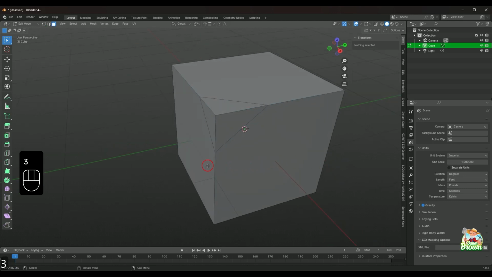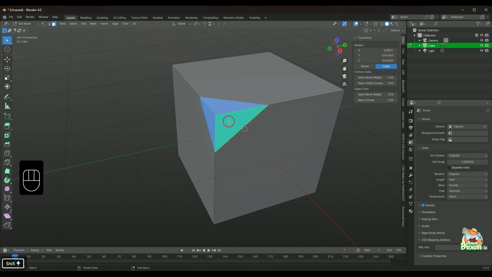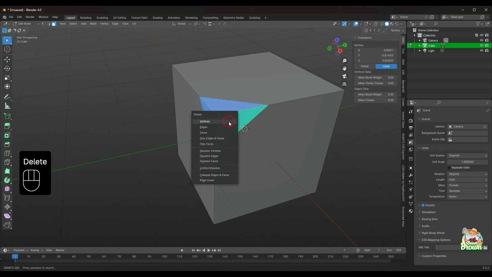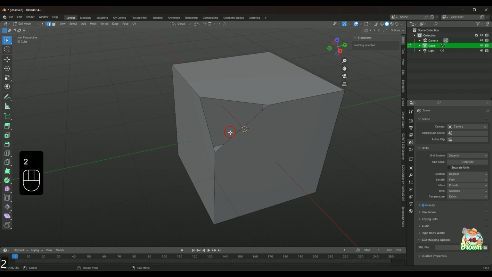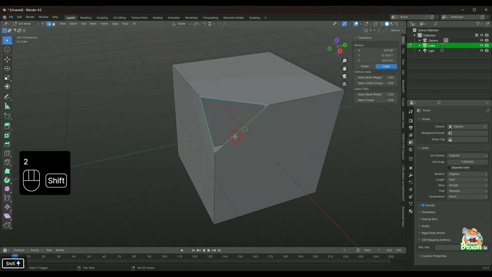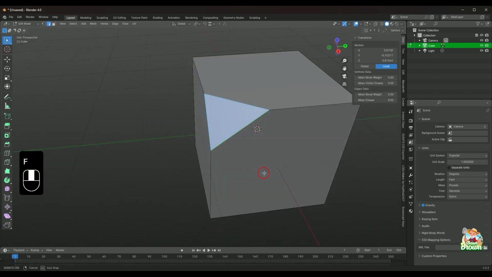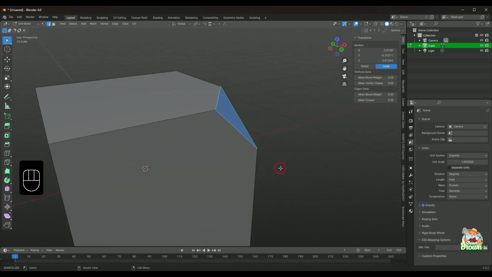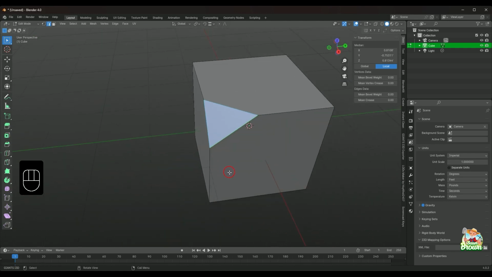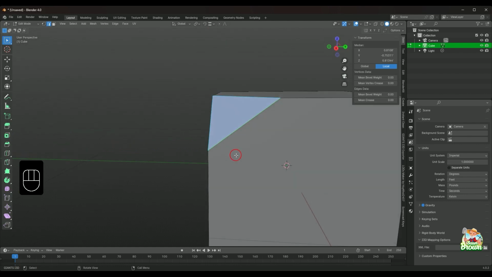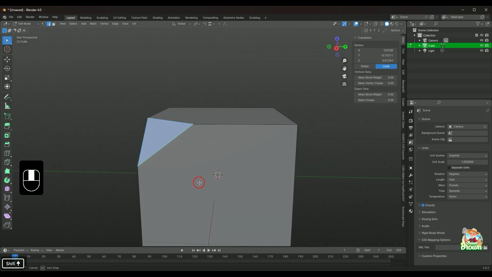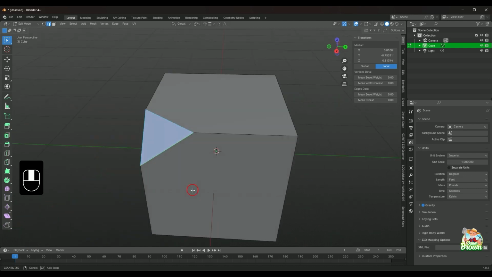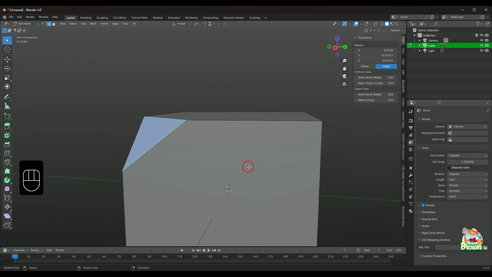All right. So if I go into face select, I can select each one of these faces, all 3 of them, delete my faces. And then I can actually fill this in if I want to. Okay. And there you go. I got a little bit of a different look to that cube, which I couldn't pull off with just a loop cut or subdividing, right? So a knife tool lets you do some pretty interesting things. Okay. So make some interesting cuts, things you couldn't otherwise pull off.